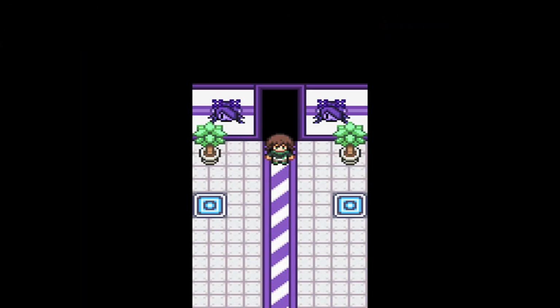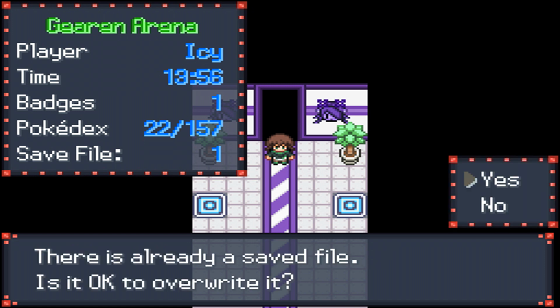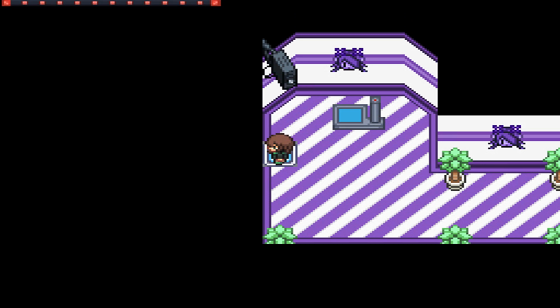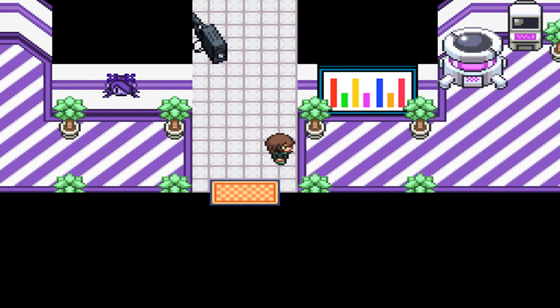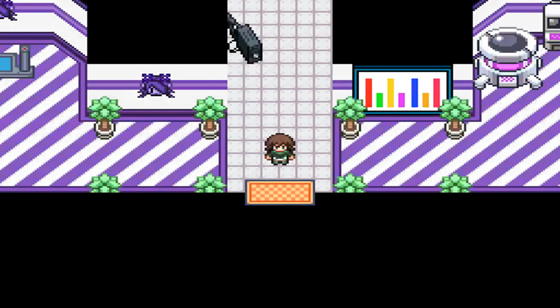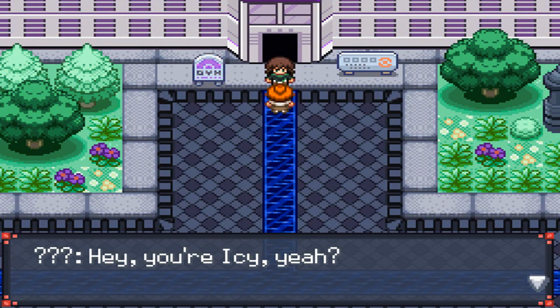So now we can move on to Chapter 2, and it will encourage us to save, so I guess we will. So with that, we can go ahead and warp to the front. You might want to heal up, you might want to access the PC. And after all that, we're going to go ahead and just leave there. And look who it is.